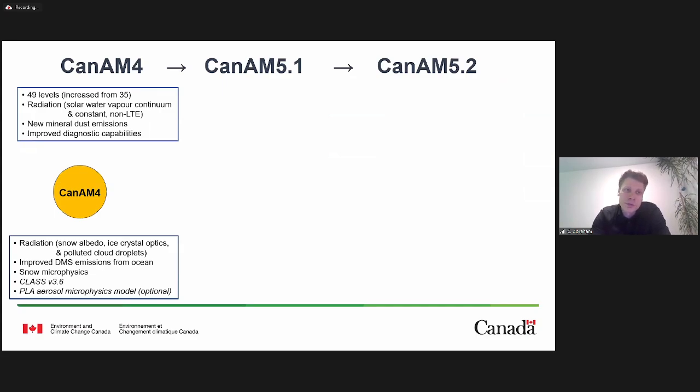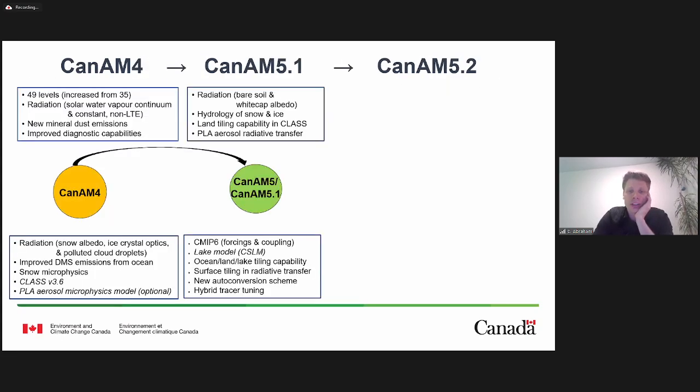So if we're looking at CanESM 4, as I said, it was the last major physics update. We changed particularly the resolution and the vertical resolution, from 35 to 49 levels. We did some major updates to the radiation code at that time. And we had new aerosol updates with it, with better microphysics and interaction of bulk aerosol dynamics with radiative transfer, for example. As we went towards CanESM 5, our CMIP6 contribution to the physics itself, we had minor updates.